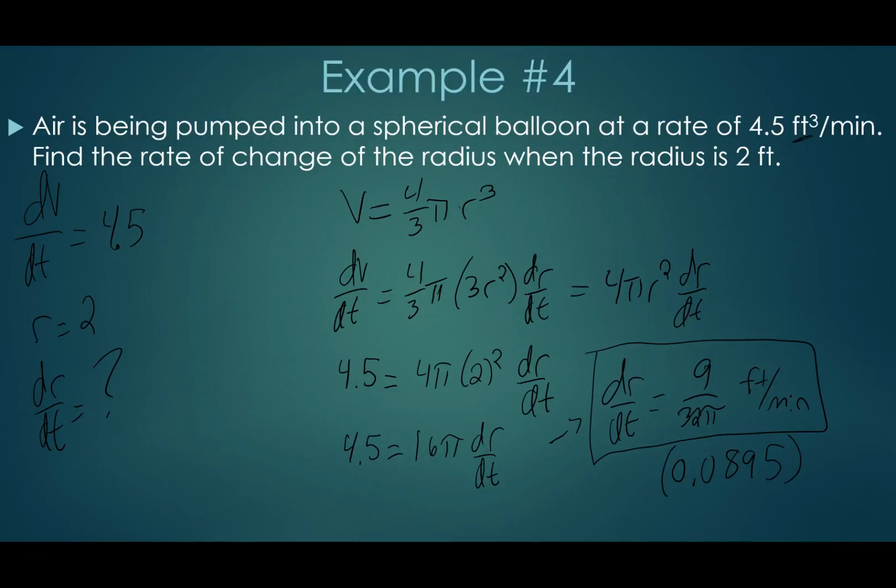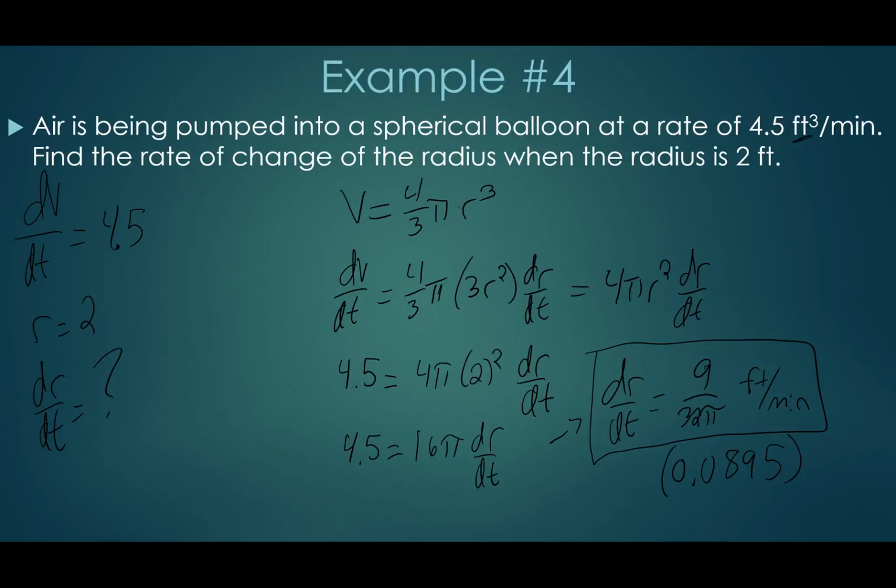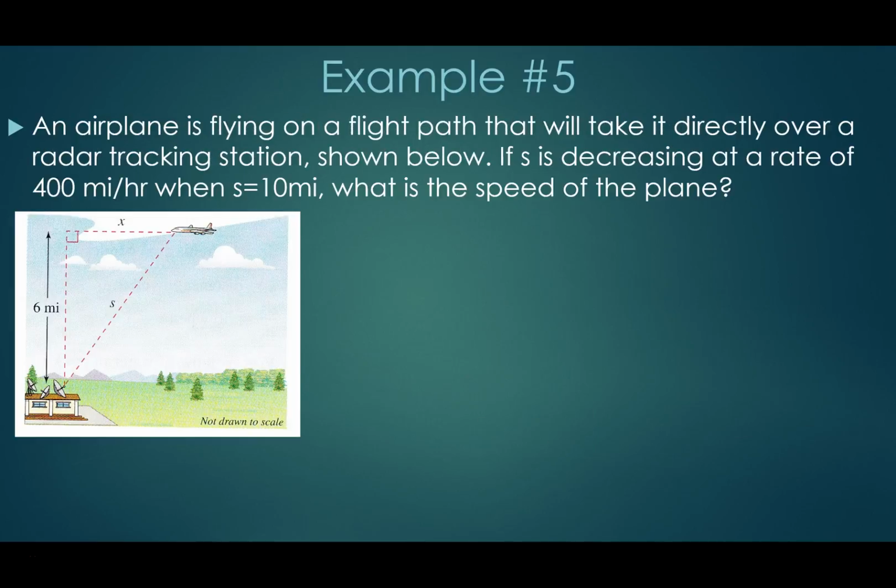Again, all the previous problems talk about the general formula that relates to the given information. Volume is 4/3 pi r cubed. Area is pi r squared. We didn't care about the actual values for radius or volume until the very end. Same thing here. If you notice, this is a right triangle. How are the sides of a right triangle related to each other? Pythagorean's theorem, which would be 6 squared plus x squared equals s squared.